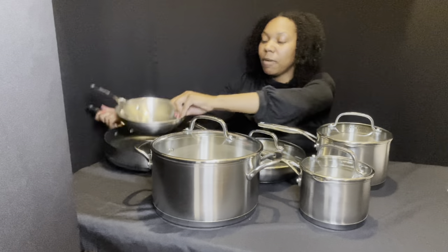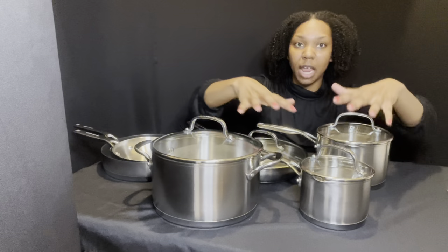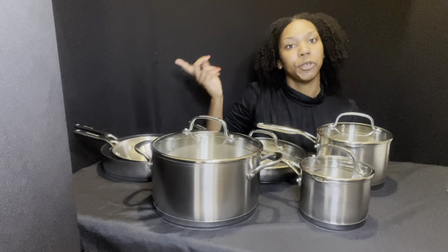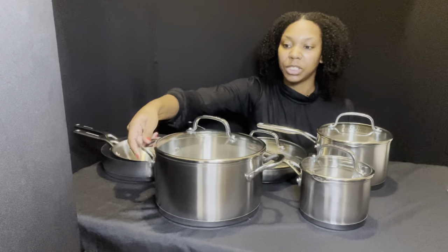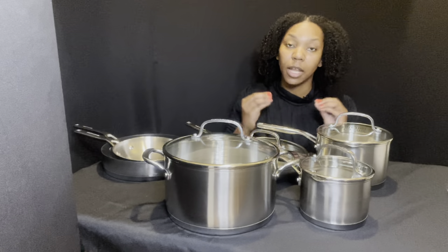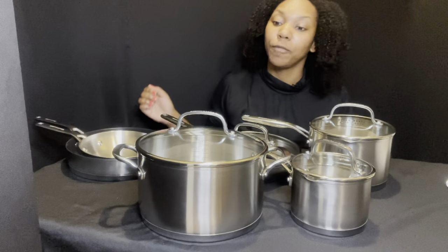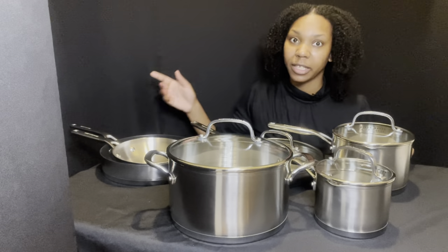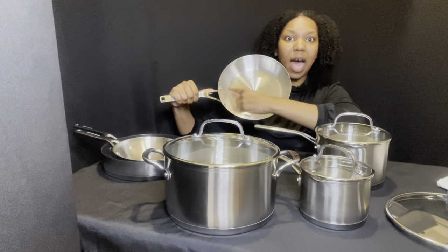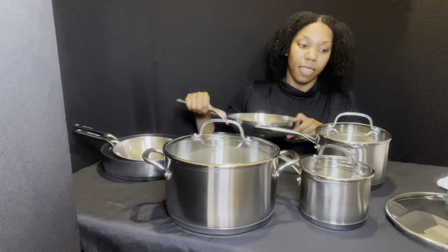Going over them to make sure I covered everything: these are all oven safe. The grill pan is the only pot not broiler safe — oven safe but not broiler safe. All others are oven and broiler safe. With the lid, set the temperature to 350°F. Without the lid, up to 500°F. These have etched-in measurements. The lids are designed to lock in heat and flavor. They all have triple layers — two layers of durable stainless and one layer of thick heat-conducting aluminum — allowing even cooking from edge to edge.